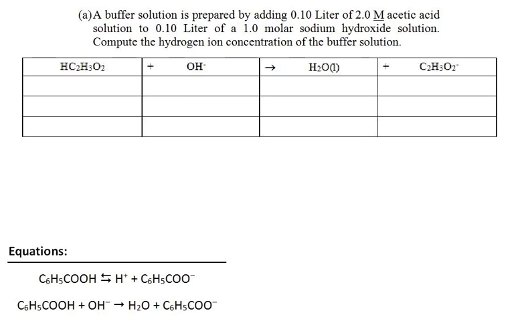Problem 1: a buffer solution is prepared by adding 0.1 liters of 2 molar acetic acid to 0.1 liters of 1.0 molar sodium hydroxide. So we've seen this before. Here we have our weak acid, and we're going to put in half as much of our strong base. That's going to change some of our acid into our base, and we will get a buffer.